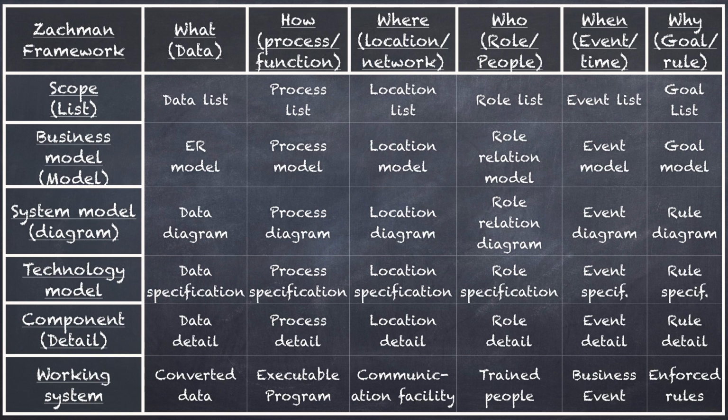Similarly, in the row fashion you can remember: list, then model, then diagram, then specification, then detail, and at last the working system. So this is the trick to remember the Zachman framework. If you look properly, you will understand and remember quickly, and you will not forget it. I ensure this. You just have to revise it before the paper, and make sure you remember the exceptions and the WH questions, what they are answering. Don't write the bracket entries in the paper, only write the headings: scope, and under it what, how, where, who, when, and why. Please take care of this.